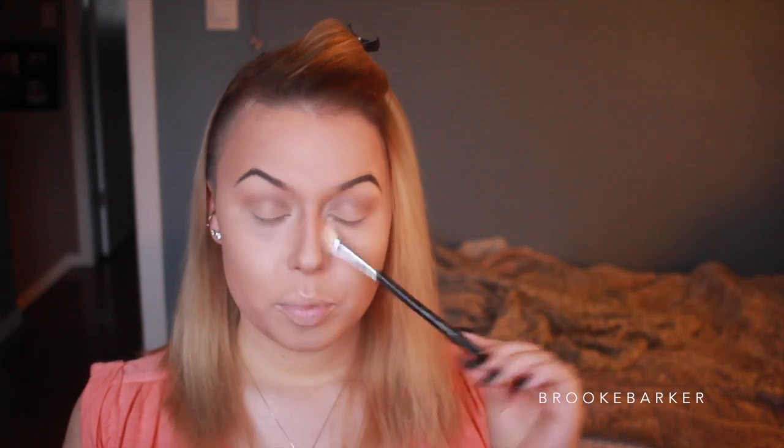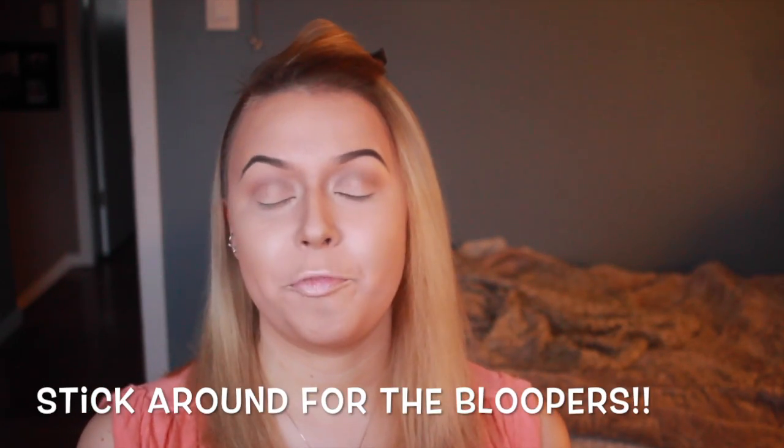It's your face. So I blended it out. Now it just looks like I have a very bright inner eye corner. So for every day, this would be fine for me, honestly, if I was just going to be doing this every single day and I just wanted it to look really pretty. I wouldn't recommend putting anything underneath, especially if you just want this to be an everyday simple eye makeup look.